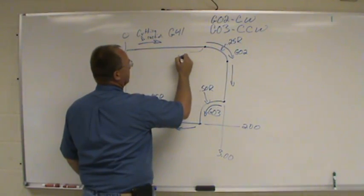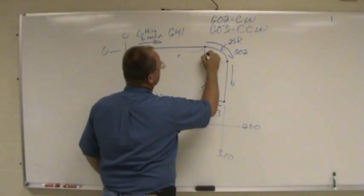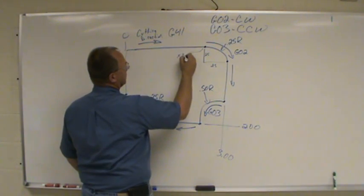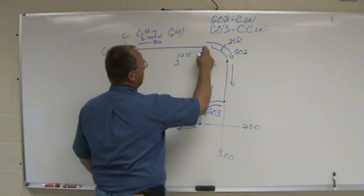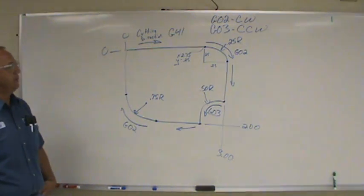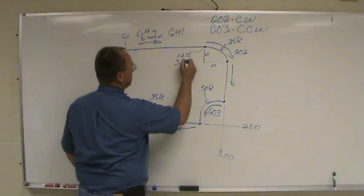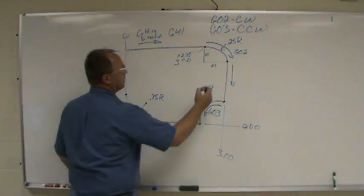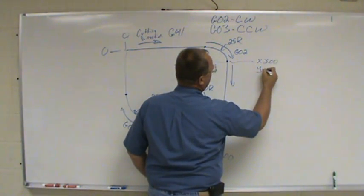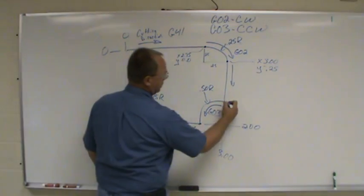So we have to figure out what our points are. Right here, this point, X, you got a .250 radius. So that means that's .250 that way. So I'm going to take 3 inches minus the .250. Y is going to be 250 from here. Negative .250. No, I'm sorry, Y0. Thinking ahead of myself. Okay, Y0. This point, X is now going to be 3. Y is now negative .250.